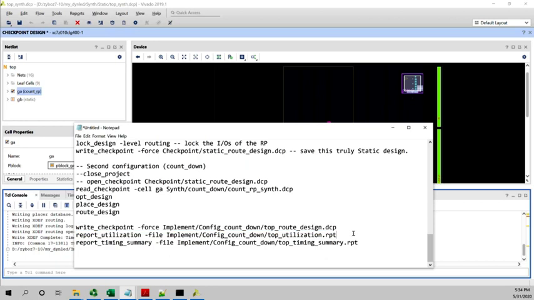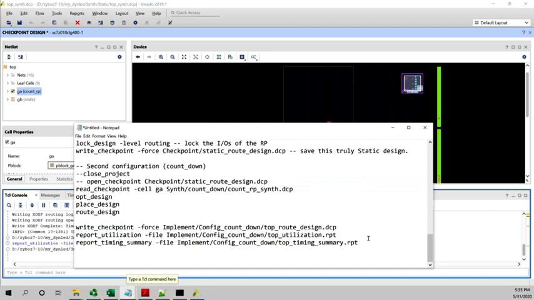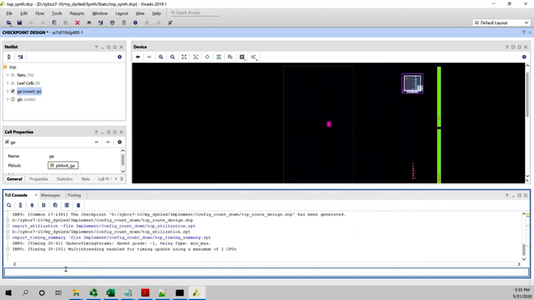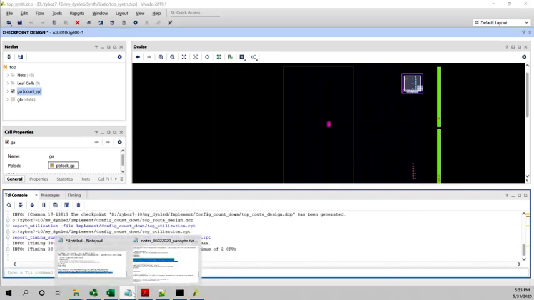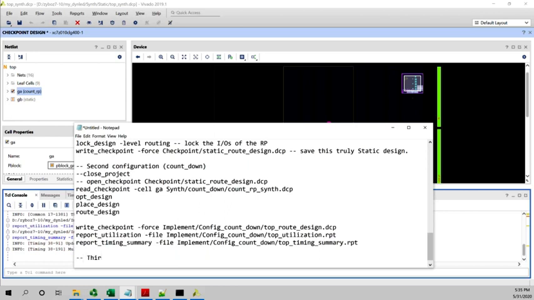And even though it's not actually needed, to be fair, I'll save the utilization report. And then here I'm also going to save the timing report for my second configuration. Okay, and I will proceed with a similar process for any other configuration that I might have.